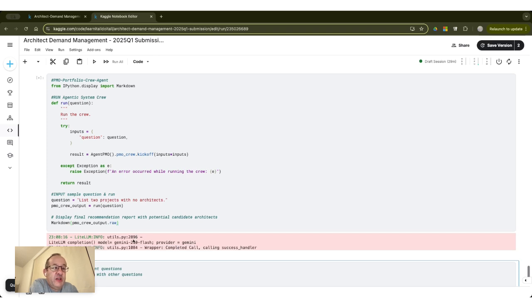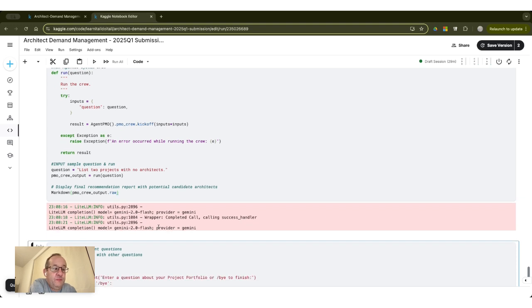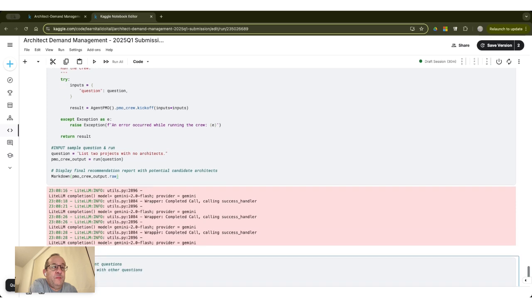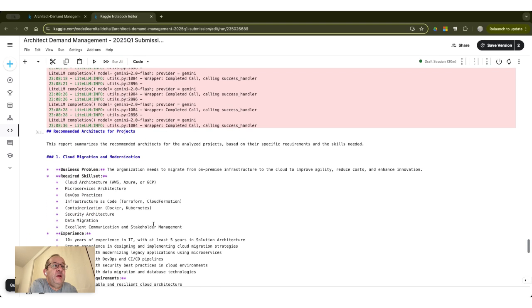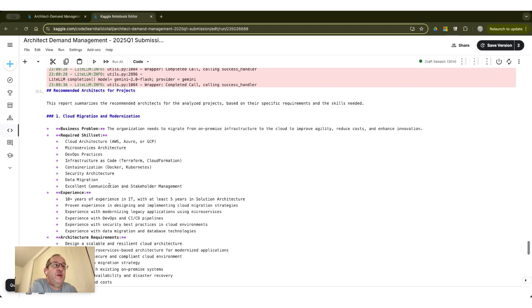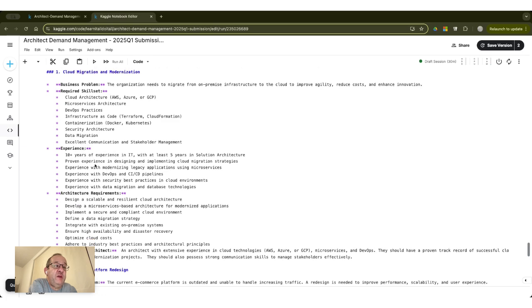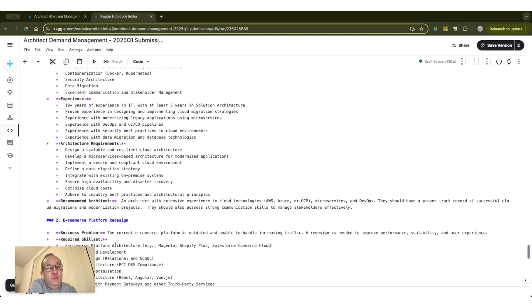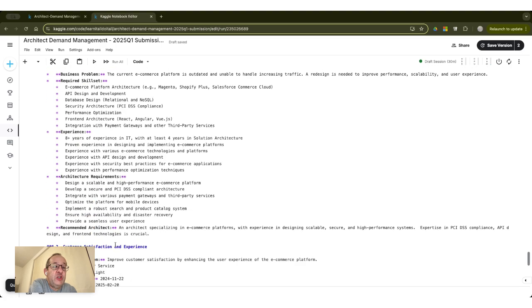So the agent has started. Okay, and here it is, the final report with the information about the projects, the business problems, required skill set, experience, and recommended architect, if the agent has identified any specific architect, which should be the case.